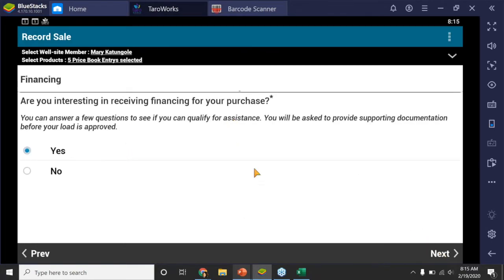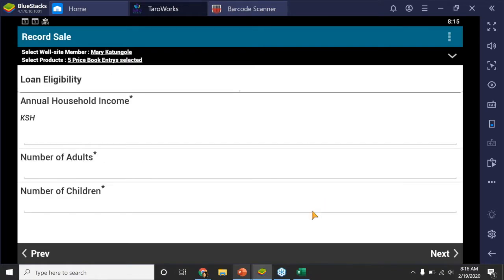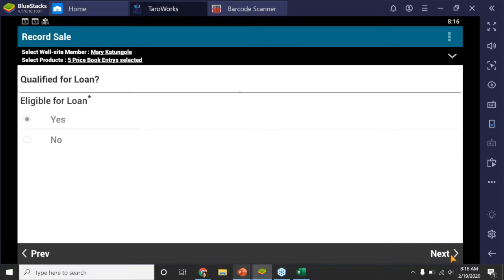Okay, so we can ask whether or not she's interested in some financial support, and we're just going to ask a few simplified questions to help find that out. This would probably be much more involved in a real use case, but it's just to give an example of using business logic in a calculation in order to determine an outcome. So let's enter her household income, number of adults, and number of children. Based on those 3 inputs, some logic is going to run in the background and say, is she eligible for the loan or not? And we'll see the underworkings of what that logic is.